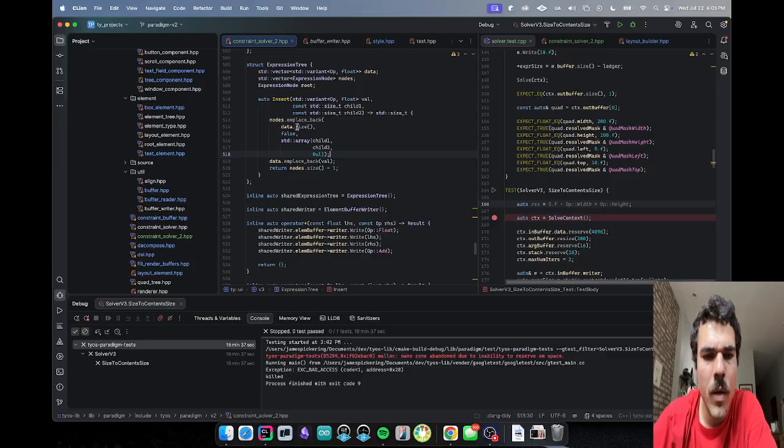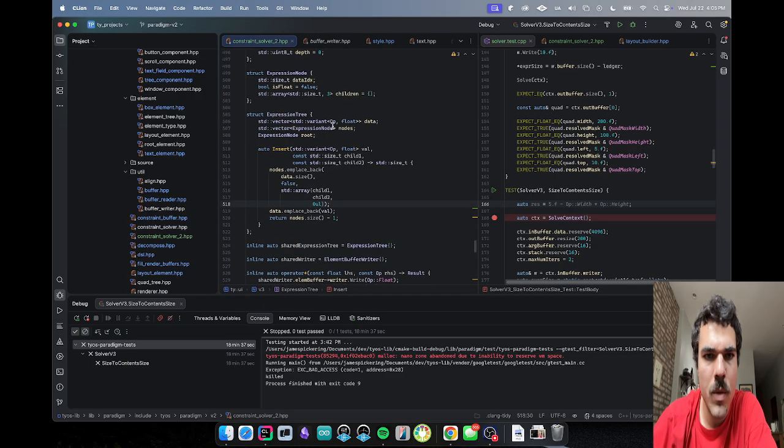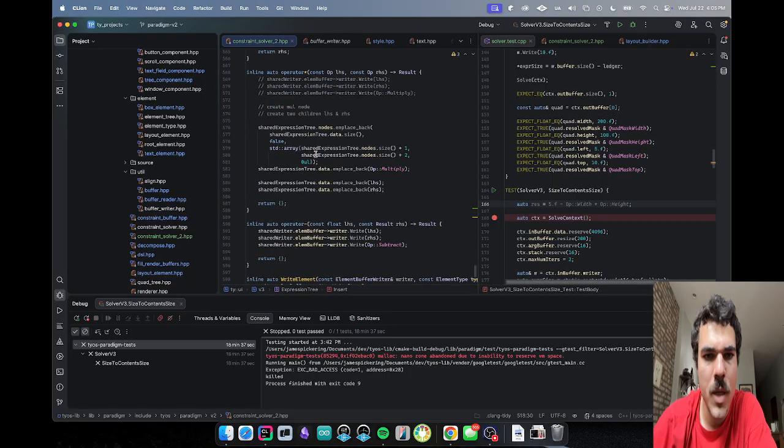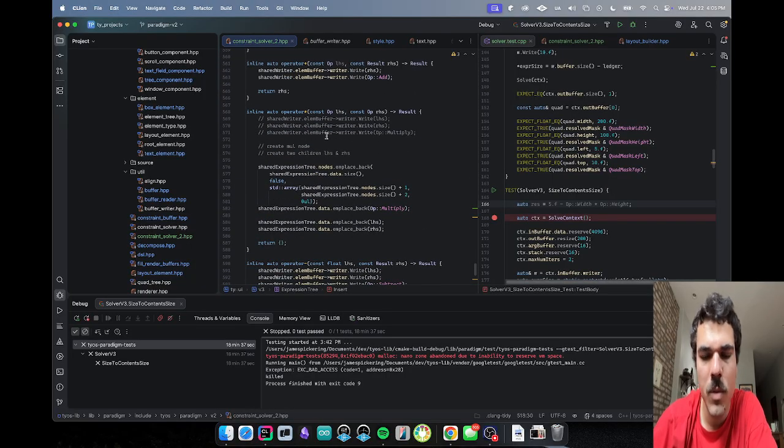So we have our index to data that works. We have our children. There's no dynamic memory. There's no fragmentation. Okay. Worst comes to worst, we don't use all fields.